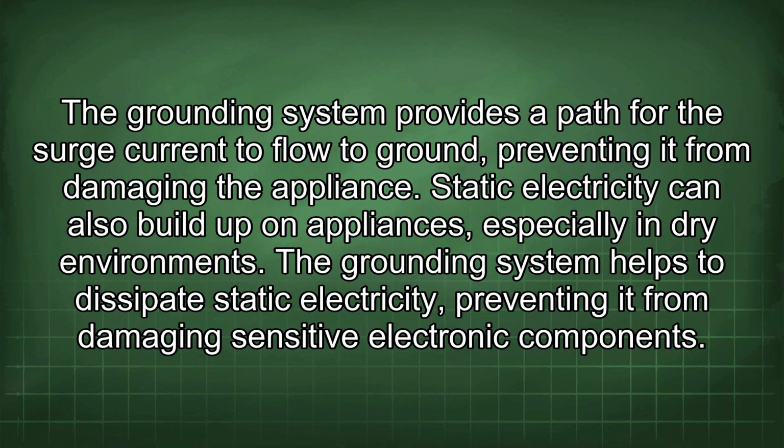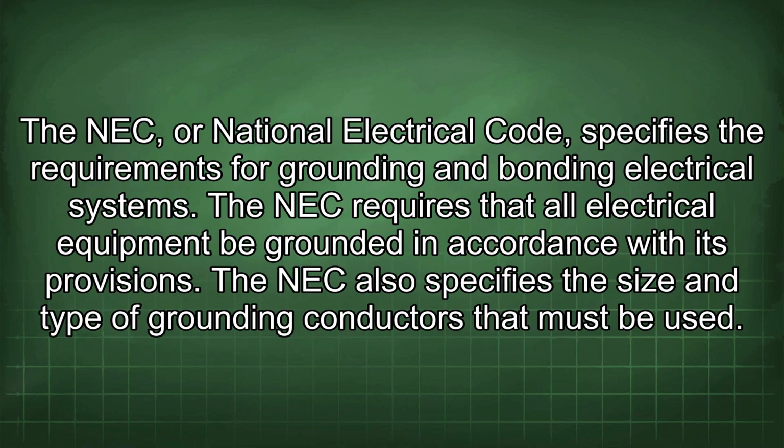The grounding system helps to dissipate static electricity, preventing it from damaging sensitive electronic components. The NEC, or National Electrical Code, specifies the requirements for grounding and bonding electrical systems. The NEC requires that all electrical equipment be grounded in accordance with its provisions. The NEC also specifies the size and type of grounding conductors that must be used.